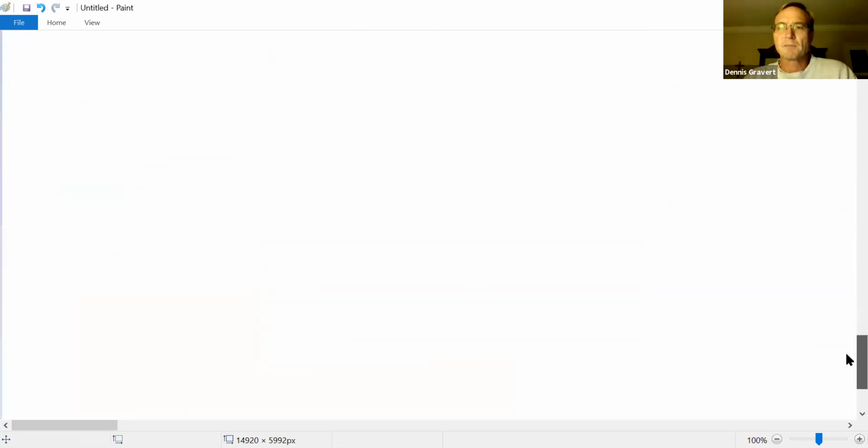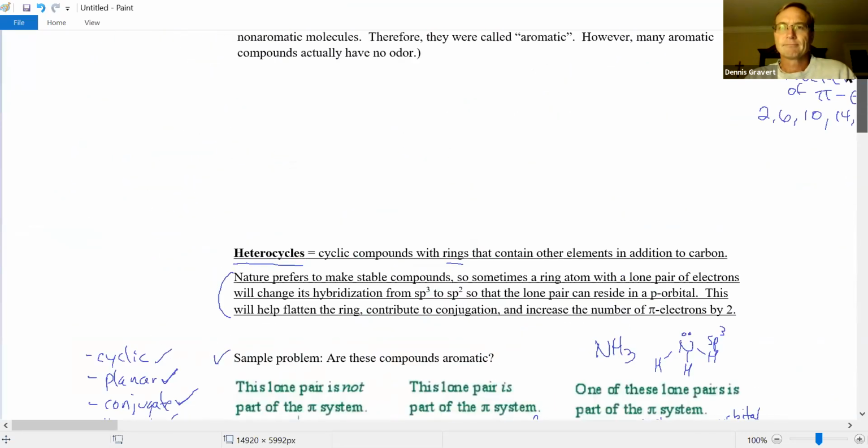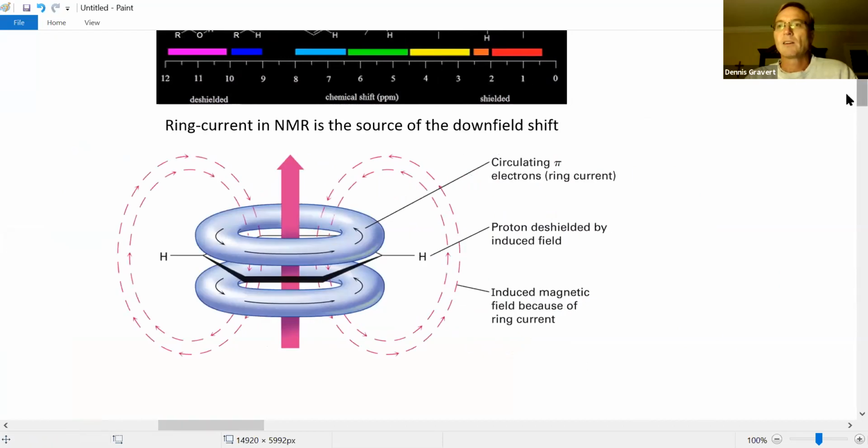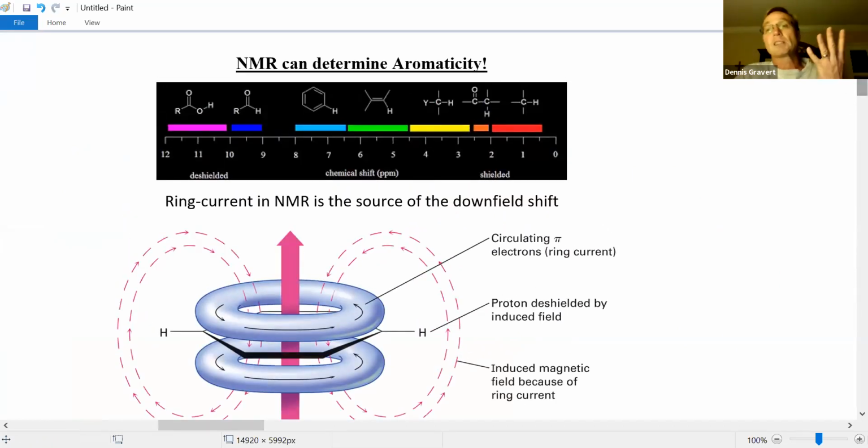What else we got in key concepts, Part 2 for Unit 1? See if there's anything on the top right over here. Yes. Okay. We got these 4 criteria, right? Is the molecule cyclic, planar, have extended conjugation, does it have a Huckel number? That's for predicting. But as a scientist, we should have some tests, some way of deciding in the laboratory if a molecule is aromatic or not. And one such test is the NMR. So another test is stability to reagents, right?